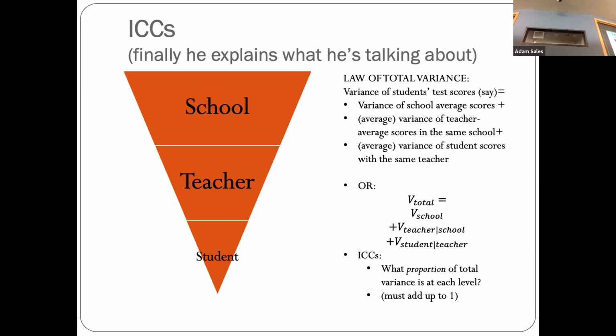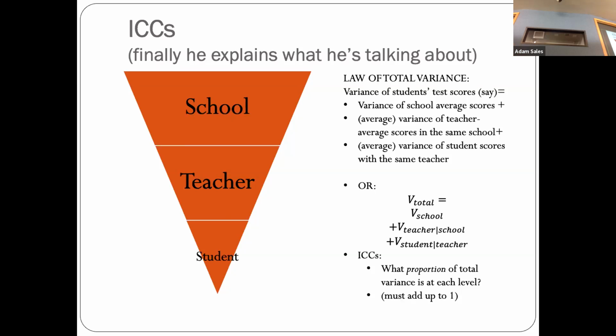So like I estimated the average score in each school and took the variance of those averages, right? So if there were 5 schools in the study, there were 5 numbers, and I take the variance of those 5 numbers. That's the school level variance. And then within each school, let's say there are 10 teachers in each school. So now I look at the average scores for those teachers within school 1, the 10 teachers within school 2, 10 teachers within school 3. So now I have the variance of those teachers. So I have the variance of teachers in school 1, the variance of teachers in school 2, variance of teachers in school 3, whatever. I take the average of all those variances, and that's the variance of teachers within school.